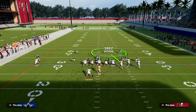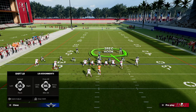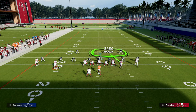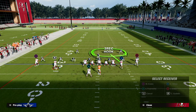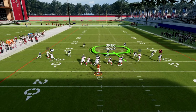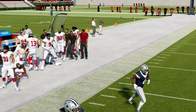Another thing you can do is man-align this defense so that when they motion, the defenders will follow. You can man this receiver up and drop both of these guys into curl flats. This maintains a pretty significant level of integrity for the defense. That outside quarter did get beaten off the line of scrimmage that time, but it is still a pretty difficult throw overall.